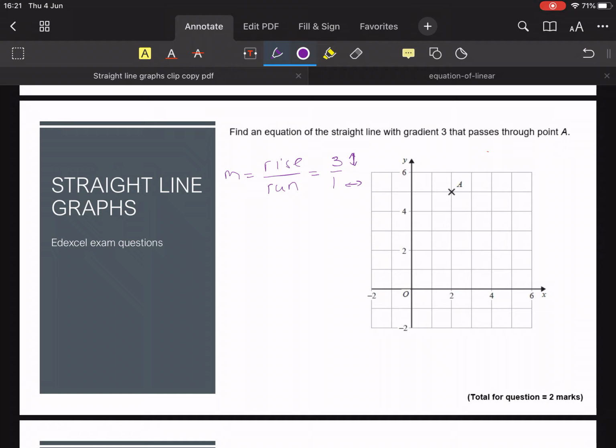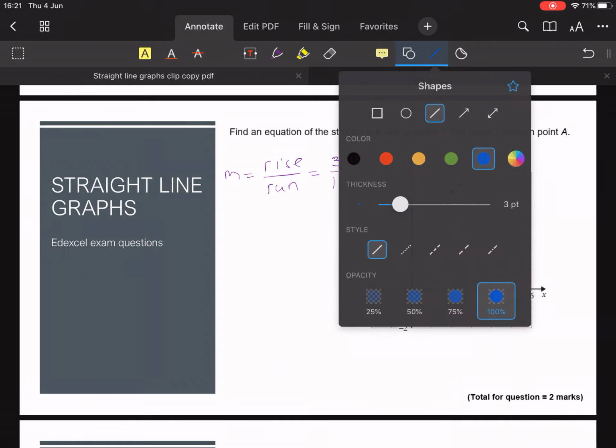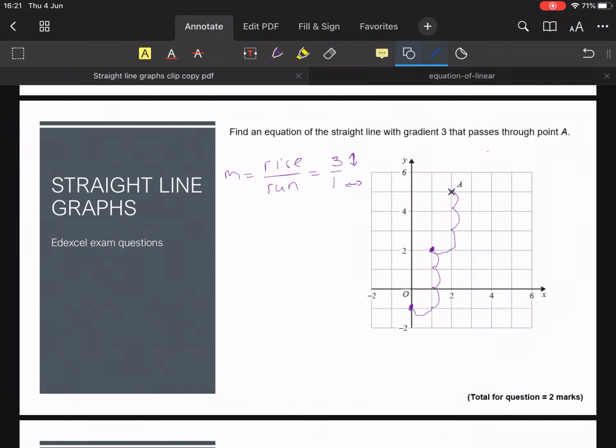I'm going to go down because that looks like I've got more space. So I'm going 1, 2, 3 down, 1 across. That means I've got 1 point here. I can do it again: 1, 2, 3, and 1. I've got another point here. All I have to do now is draw my line, making sure it goes through all points. I'm going to adjust mine a little bit because it clearly doesn't. Okay, here we go.